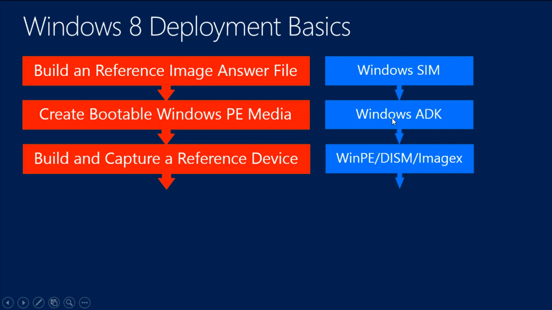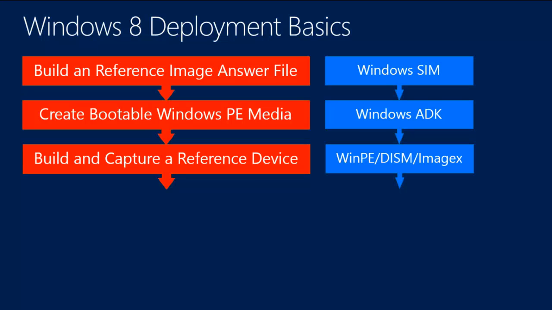Then we're talking about capturing media. Now, for those of you who are using XP, you're probably familiar with Ghost and other tools like that. Stick in the floppy or connect over the network, run the Ghost tool to capture a GHO file. Windows has a tool called ImageX or DISM that creates WIM files. WIM files are pretty much the same thing, just an archive of a volume drive that we've collected all the files in.